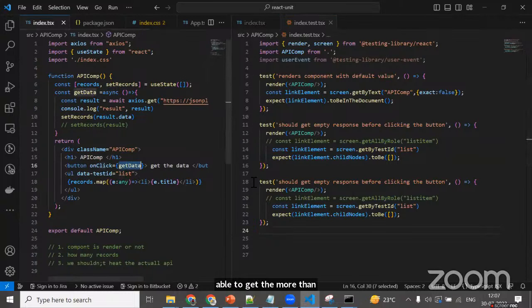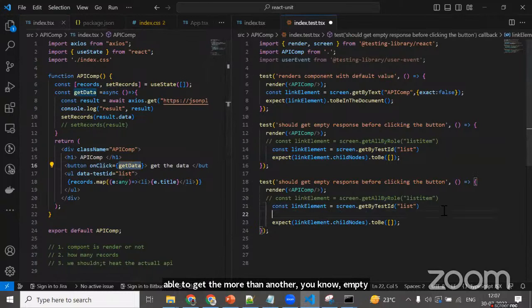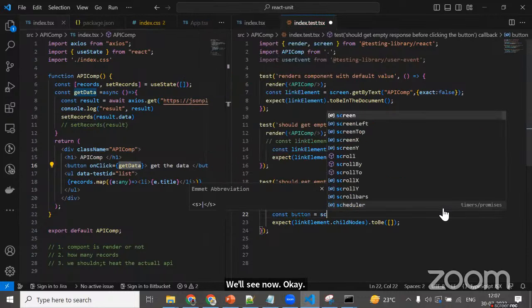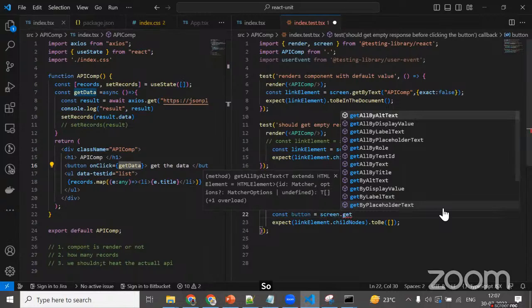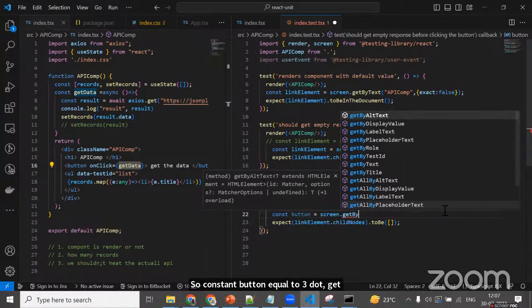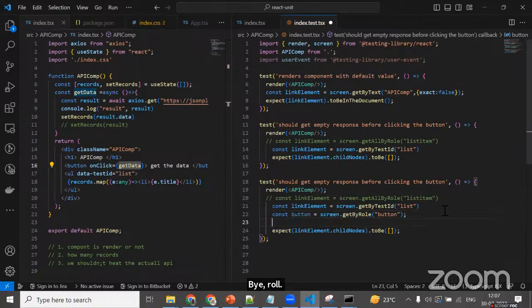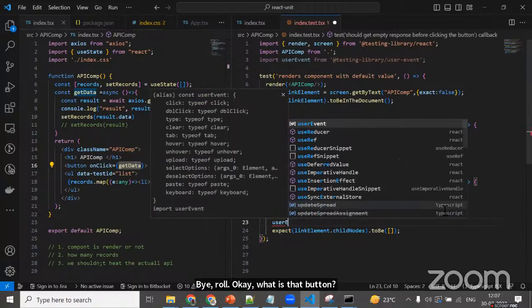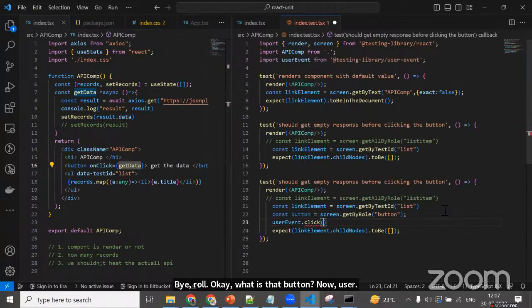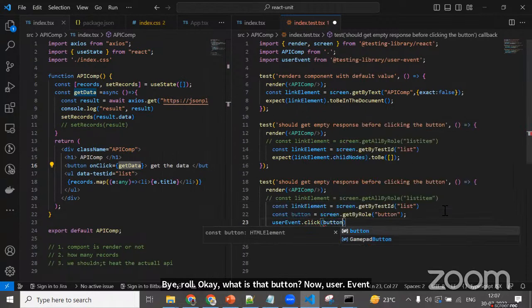Okay, how to click it? So const button equal to screen dot get by role. What is that button? Now userEvent dot click, the button.